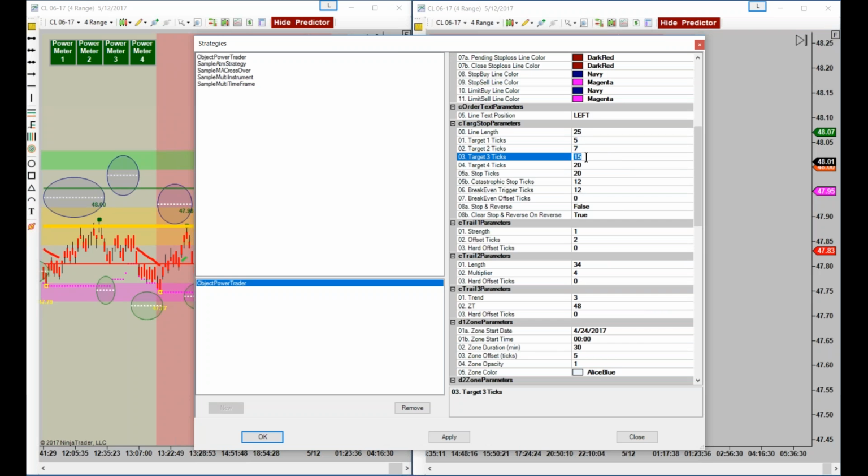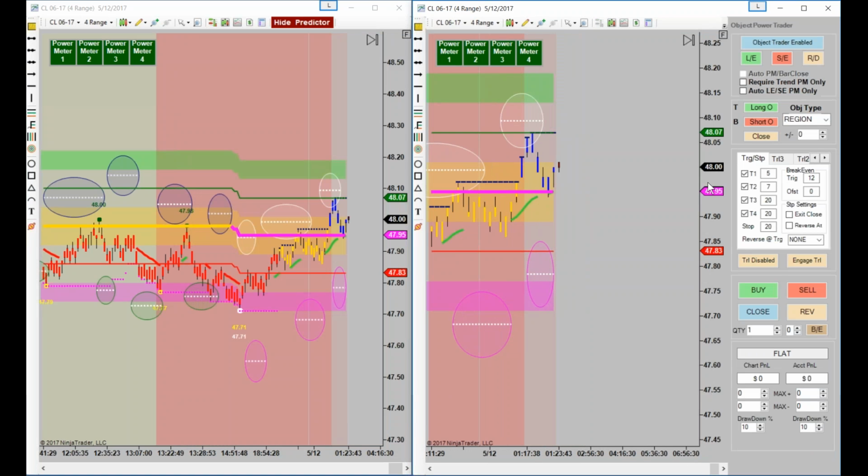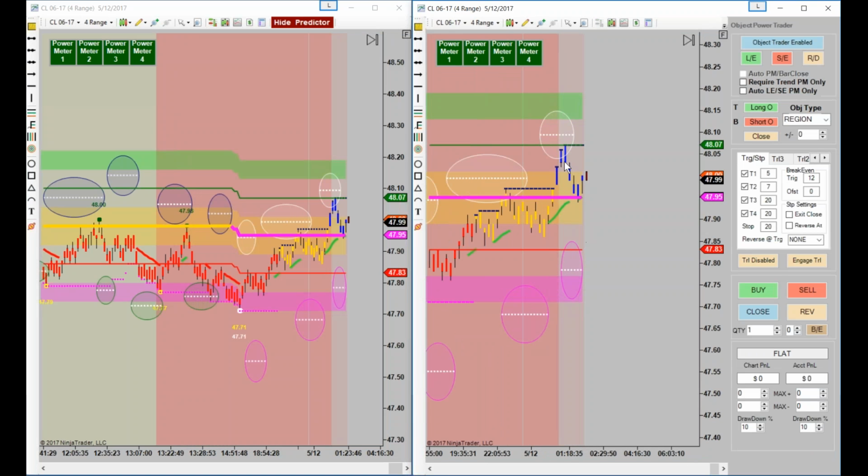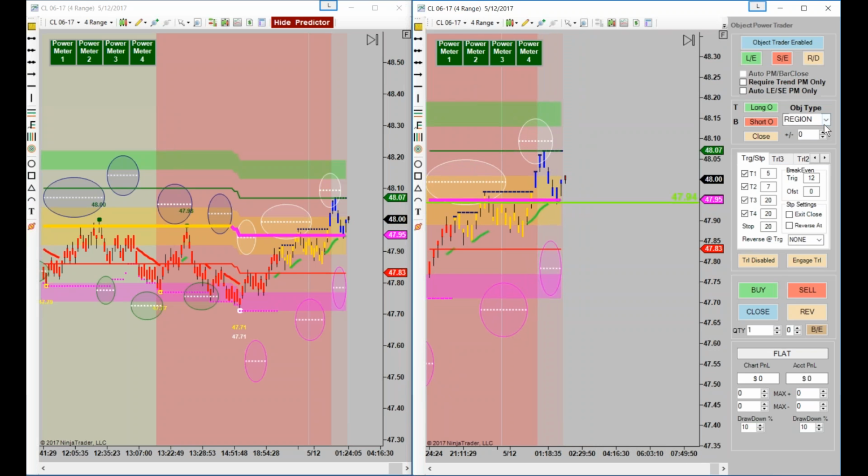And let's go ahead and do a runner. We'll just start our runner out at 20 because we can always move it. All right, and let's use, if this was to break this little support area right here, this would be a power meter 2, it looks like, because you've got 2 bars down, so that's at least a power meter 2, and you got 2 bars up, so that also kicks that one in. And right now your short would be right there. So let's see if we can use, or do you want to use the region? We can use the region instead. Several people said region first.